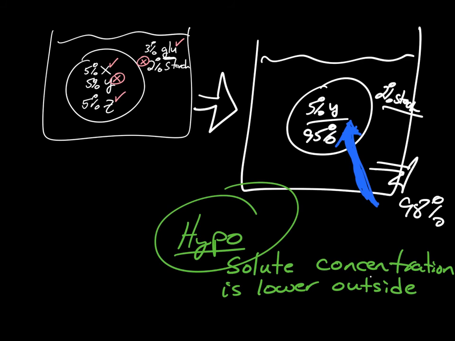Oh wait, is that all the questions they had? No, number 4. It says, if you were told that one of the molecules X, Y, or Z was a polysaccharide glycogen, which would you guess would be glycogen and why? This question asks, do you remember what glycogen is? Glycogen is a long polymer of glucose. It's branched, has all kinds of branches, it's big.